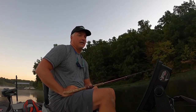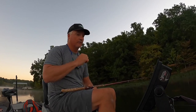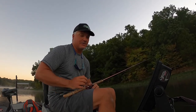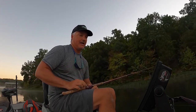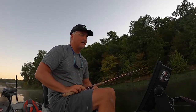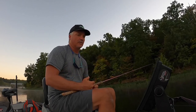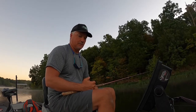So I'm looking at right at this point, when I'm trying to go from this summer to fall transition, I'm looking for roamers. Fish are going to start schooling up just a little bit. We witnessed that yesterday in our guide trip. A lot of schools that were separating from the piles and kind of wandering around the lake a little bit, but still at the same time staying close to those piles. So a lot of fun. So we're going to fish a combination of structure and trying to locate maybe some roamers, at least a hot area in the lake that the roamers are present at.